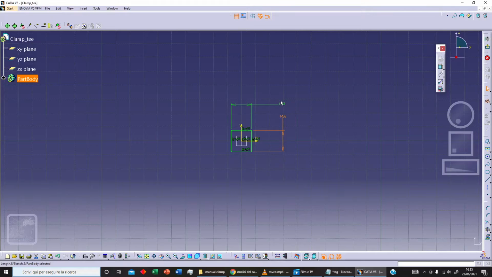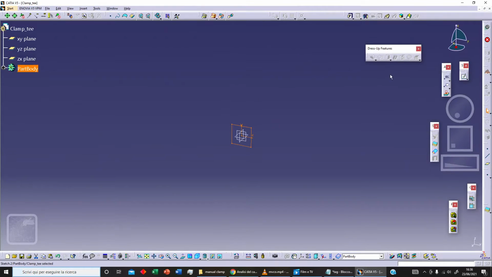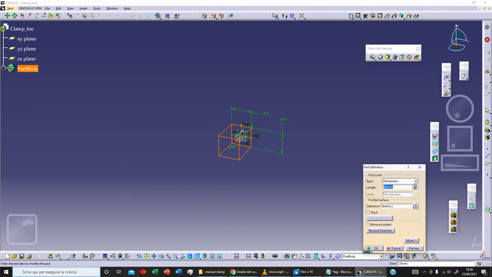Okay, we can extrude this element, and we can use our pad and 7.5 millimeter with mirror extend, and let's click on OK.